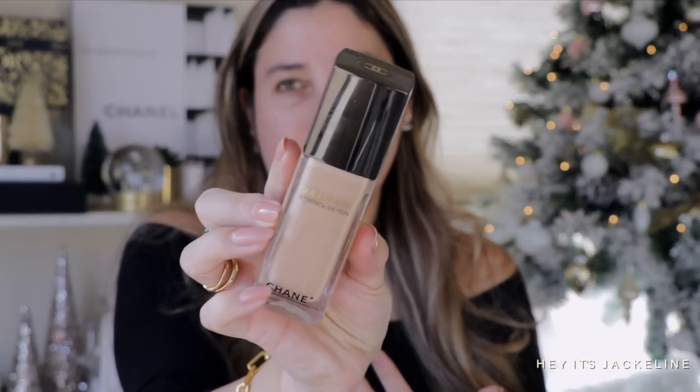It's the Chanel Sublimage Les États du Teint. This foundation has very light to medium coverage with a natural, borderline satin finish, but the finish is just elegant — that's the word I'd use. There's just some elegance to it, and it doesn't have anything to do with it being a Chanel foundation; it's just the nature of this product. You need a very little amount — it's not runny, it has a nice consistency. The Sublimage line from Chanel has skincare properties which you can actually feel when you apply it. It comes with a brush, but I'll go with my beauty sponge.